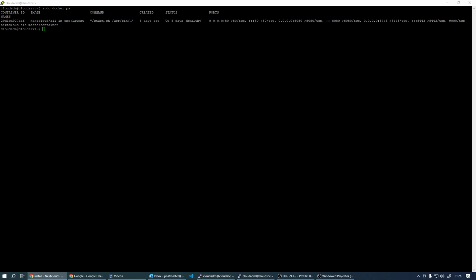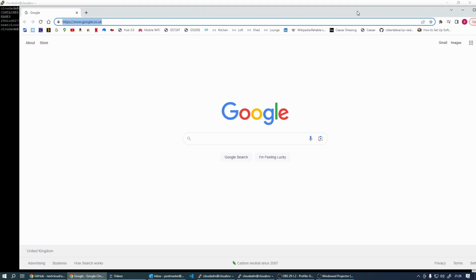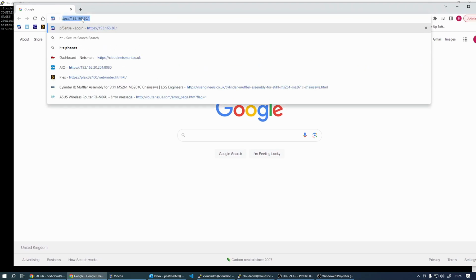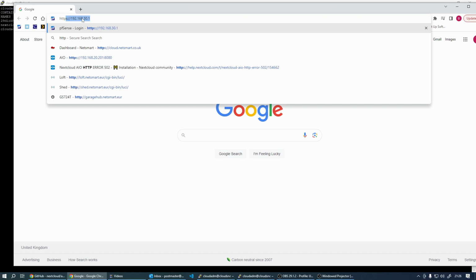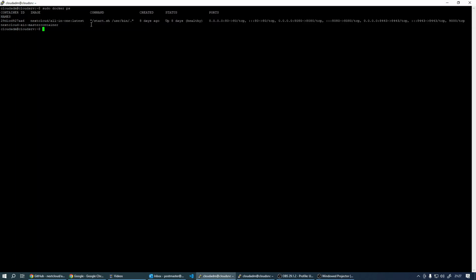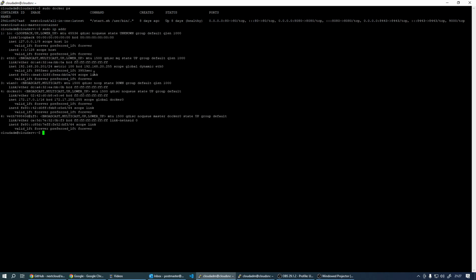So what we need to do is try and log in to the server, and that will complete the initialization, or trigger the initialization. So https://, the IP address, which is 192.168.20.255. No, 20.201.